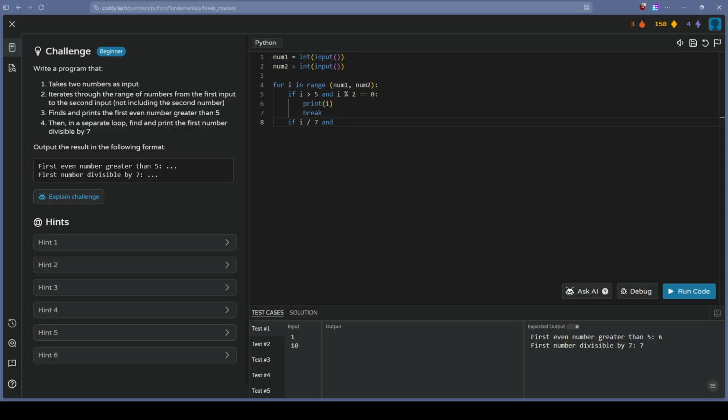It'll leave three. Okay. I feel like it's the same thing up here, because if it's divisible by something, it won't have a remainder. So print i and then break. So just using our conditions, and this should run right.